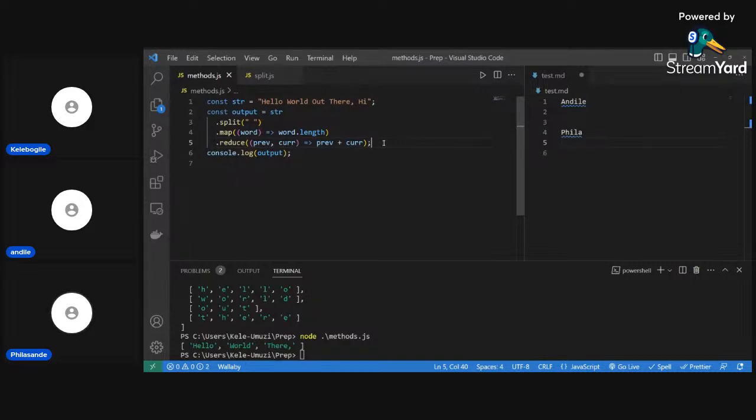Okay, 5 plus 5 is 10, and then plus 3, and then plus 5, and plus 6.